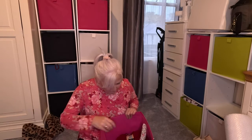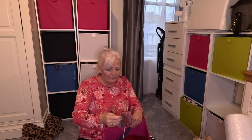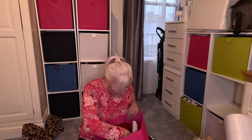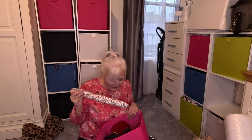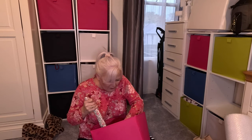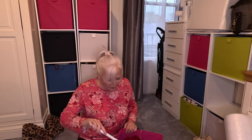I'll have a think. And then I've got some balls of wool that I haven't used yet, so obviously I'm not going to throw them. And then I've got little scraps of things that I started and that went wrong. That was going to be a little neck snud. No, not a snud. Just a little neck warmer for Willow, but it turned out to be way too small. So I have nothing that I could do with that now. It's just, I don't know. There you go. So there's things I need to go through and throw out. Don't know why that's in there. Oh, I do. I could do the loose knitting wool with that one. And I've got knitting needles that I got for free in magazines that I won't use. So there's things in there that I can throw.